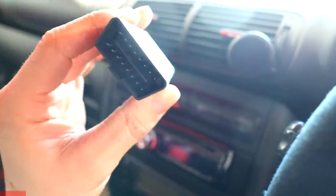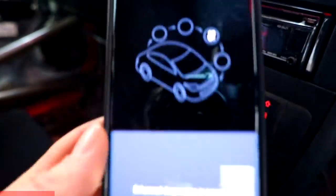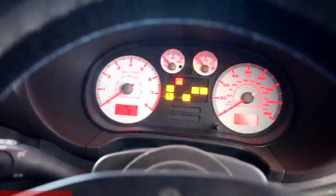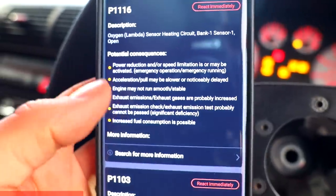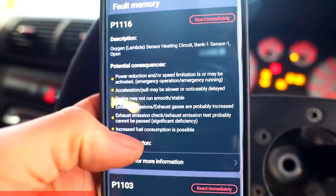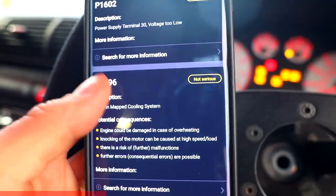So you get the adapter. It's an OBD2. So there is my OBD2 port in there. You plug it in and the light comes on. So we've got the Carly app. Check for issues, and it's going to basically scan the car. If you ever get a fault code up on your dash when you're driving and you've got this in your car, you just plug it in, you know what the code is straight away. All right, so it says very bad, which is probably quite likely. It goes through, you can select your engine, gives you the fault code there and what it is. So I got a lambda sensor problem, power supply voltage too low, that's because my battery shits pants.